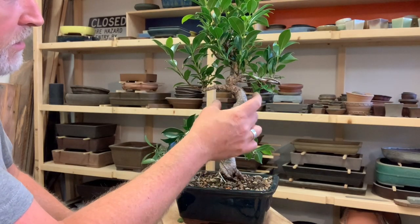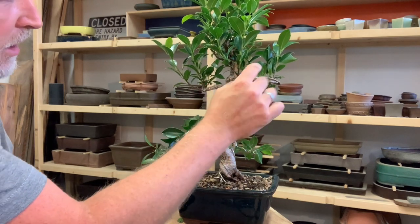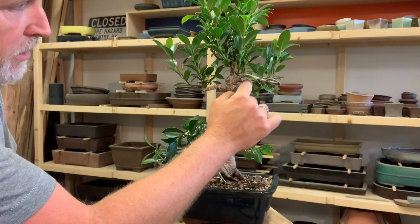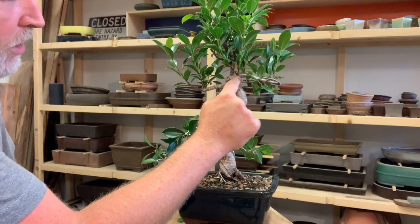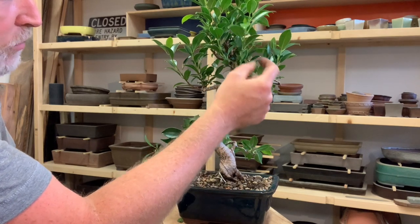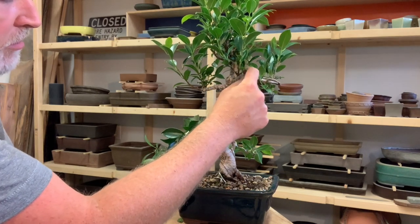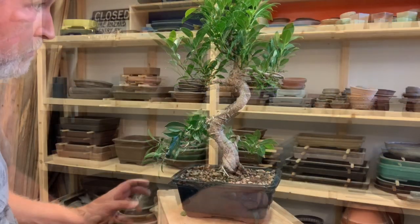In some cases, I'm going to be pruning back larger, older branches. And this is one example of that. There are some smaller branches that are here close to the trunk that we can use to replace this larger branch and that are easier to wire and more flexible. So I'm going to cut this one off and then use these smaller branches to replace it.